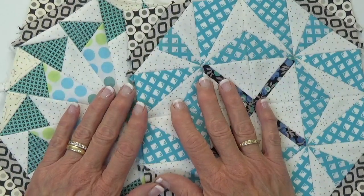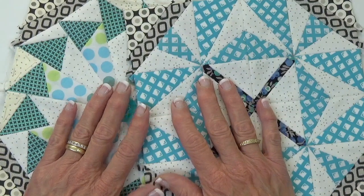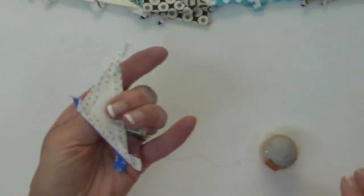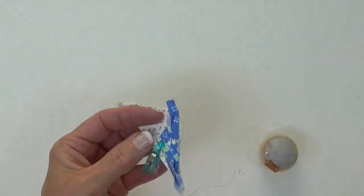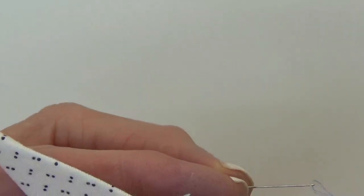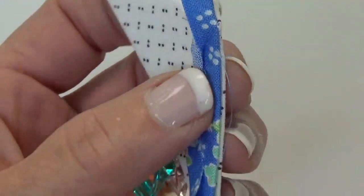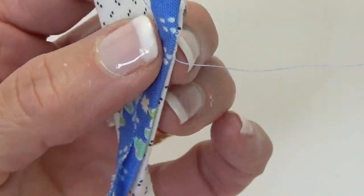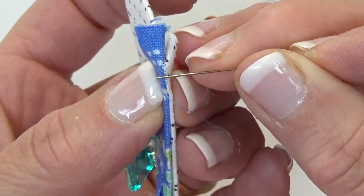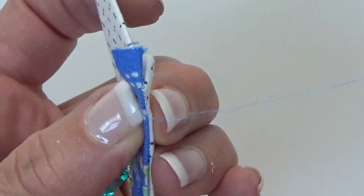Something I have been playing with is a slightly different stitch to do my English paper piecing, and I thought I would do a quick video to show you. I have my needle threaded, and I'm using an 80-weight cotton thread from Aurifil. That's a really good thread to use for English paper piecing because you pack so many stitches in such a small area. If you use too thick a thread, it really shows.